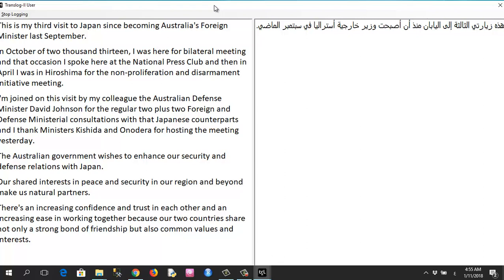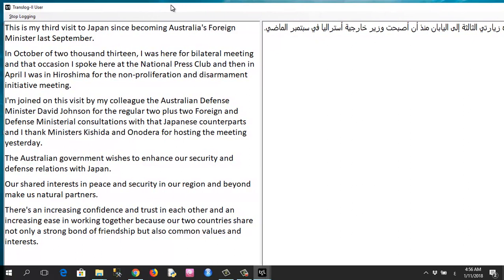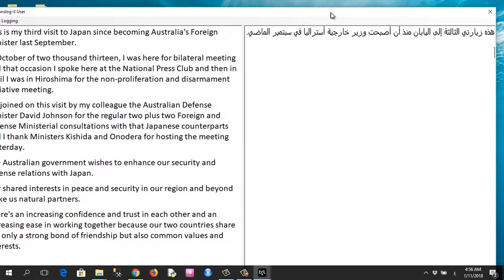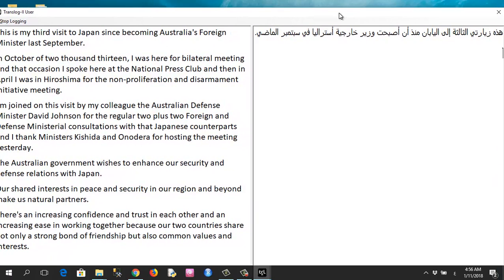Then I have to make a new line so that the second English sentence will be automatically aligned with its corresponding translation. You may need to move the window until you can see the text properly.